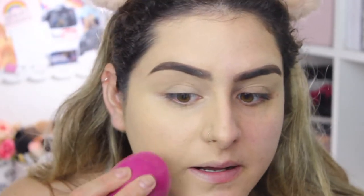It covered my blemishes. There's a little bit more redness right here, but that's because that breakout is really, really red. But this shade matches me perfectly, so I'm really happy that they have that on their website, that you're able to match your shade with another brand and then they're able to match you to their own foundation. I used 2 pumps, which was not a lot. I showed you and it wasn't a lot, and that was enough to cover my whole half face.